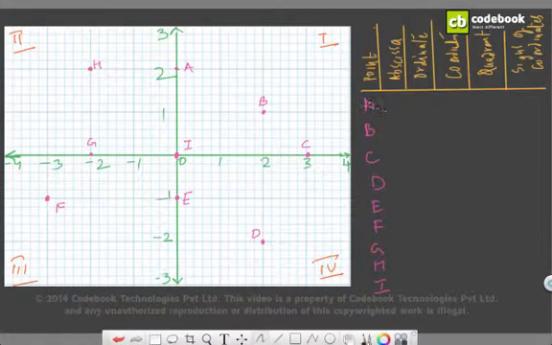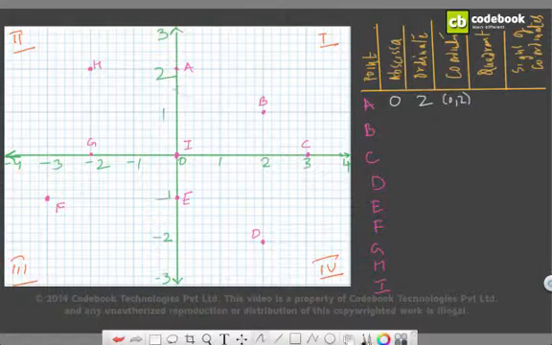So starting with A. If you observe, A is on the y-axis and it is at a distance of 2 units from the x-axis. So the abscissa over here is the corresponding x-coordinate of this point. If you draw a perpendicular line down to the x-axis, it intersects the x-axis at the origin, and the x-coordinate of the origin is 0. So the abscissa is 0 and the ordinate is 2 because it is right on the y-axis. So you just take the coordinate of that point on the number line of the positive y-axis, which is 2. So the coordinates are (0, 2).